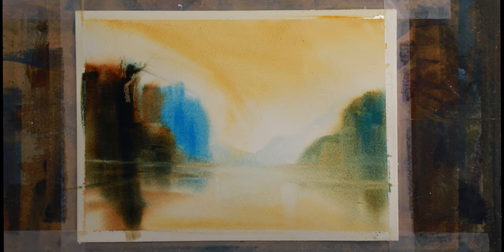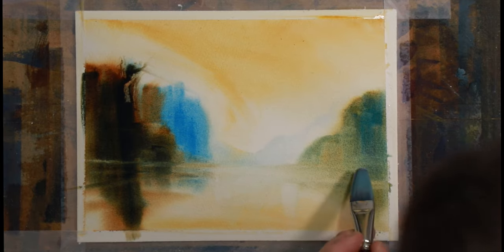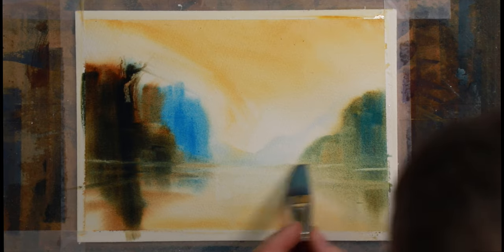We could even start to create a little bit of movement from foreground. You know, we could create a little bit of depth here.